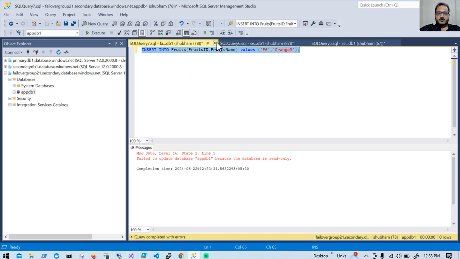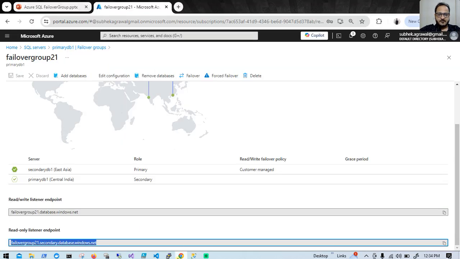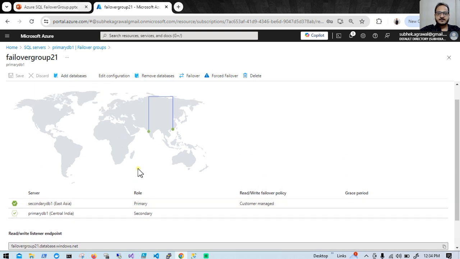So that's all for today. I think it's clear how failover group work. If I go back here, so as we discussed, the primary DB become a secondary and secondary become a primary when you do a failover. So whatever the data or operation will happen on your application, all the data will be stored in secondary DB and it will replicate to the primary as well.